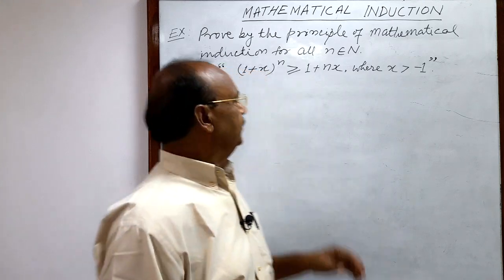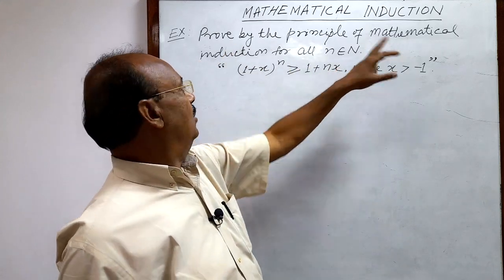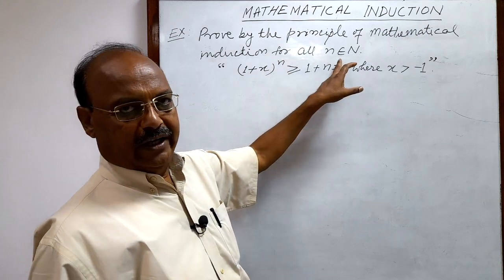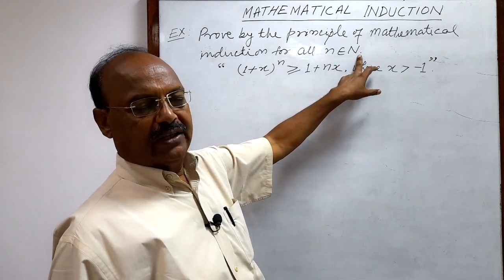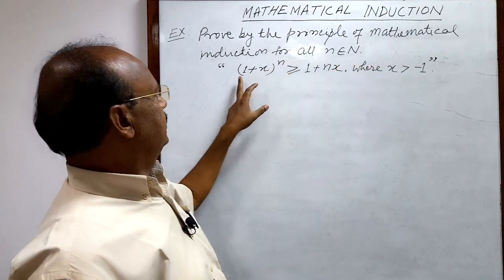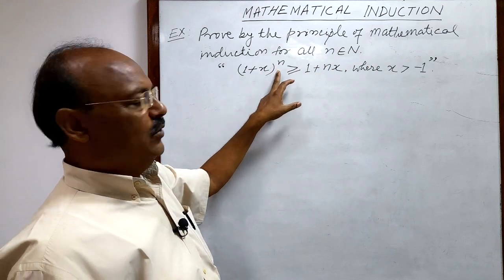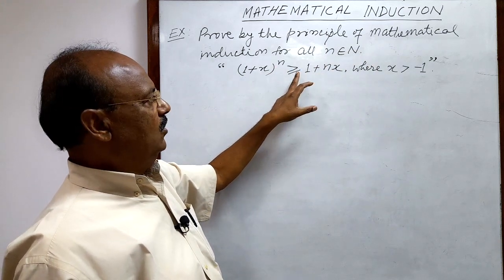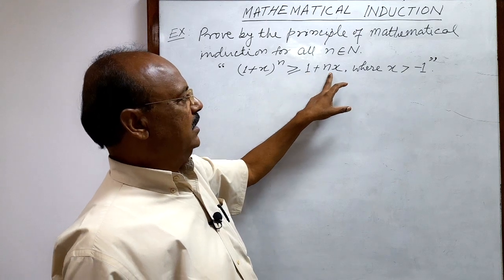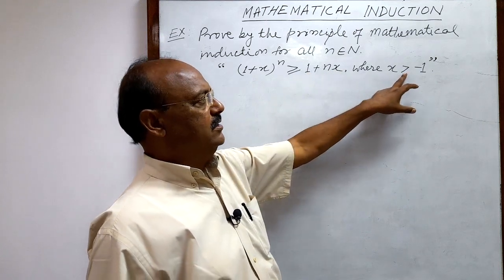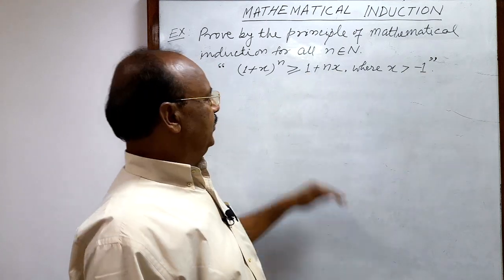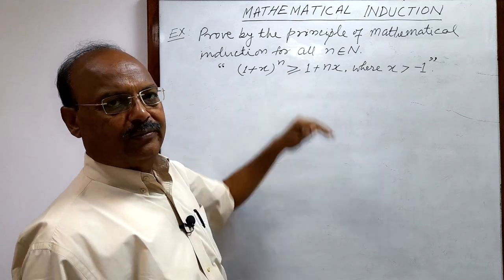Here the question is: prove by the principle of mathematical induction, for all n belonging to the set of natural numbers N, the statement 1 plus x to the power n is greater than or equal to 1 plus nx, where x is greater than minus 1. So we have to establish it, we have to prove it.